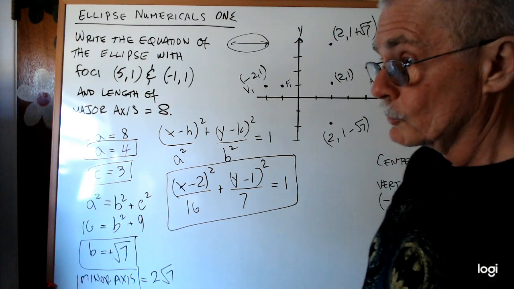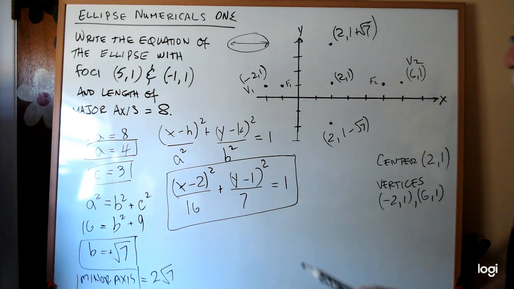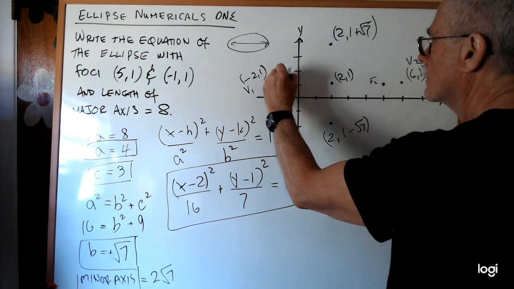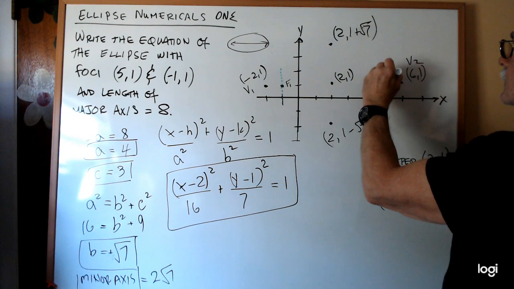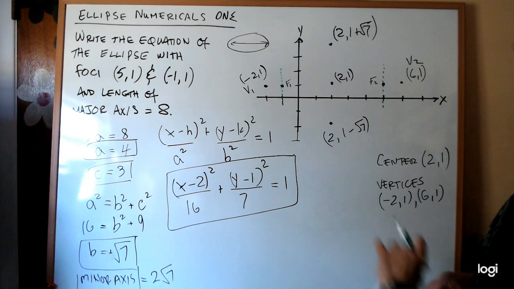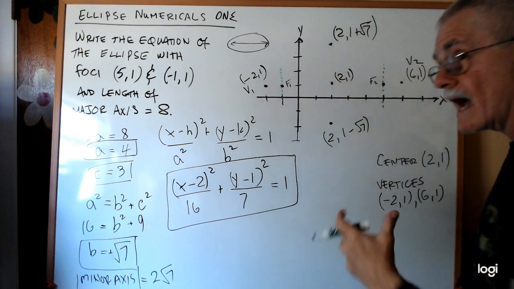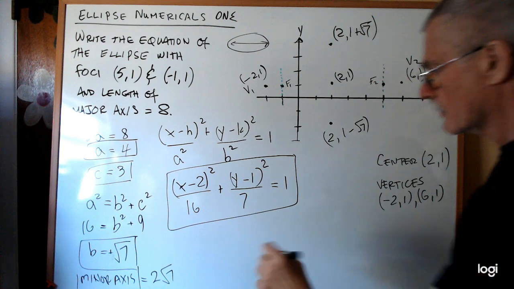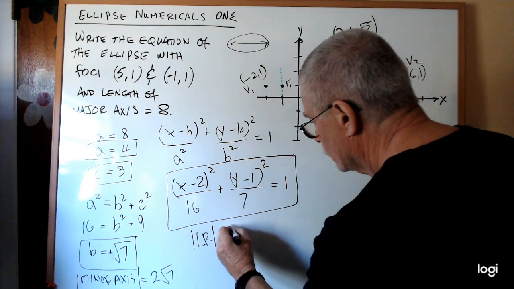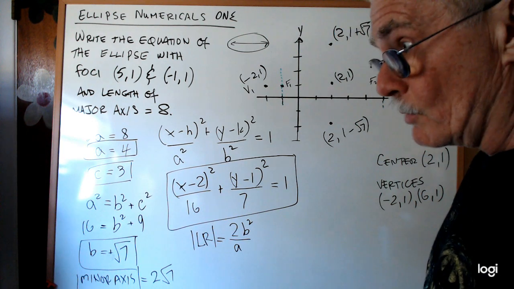One other thing we often do is the latus rectum. Let me do that in a different color. We'll try green. The latus rectum is a line segment which is perpendicular to the major axis, and we're going to get the length of this, and that's going to help us decide how squished or not this ellipse is. The length of the latus rectum, LR, we use absolute value, is 2b squared over a, and we did this in the theory part, the presentation.